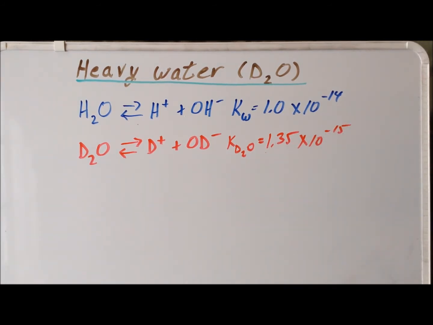We may or may not notice that in chemical reactions, when we replace hydrogen with deuterium, we can determine if the rate limiting step of the reaction involves the abstraction of hydrogen because it takes more energy to remove deuterium from a bond than it does hydrogen due to the zero-point energy effect. So if we see a difference in the rate of the reaction, then we know that the hydrogen is involved in the rate-limiting step. So this isotopic labeling is a key tool that organic chemists in particular and biochemists use to determine the mechanisms of reactions involving hydrogen.